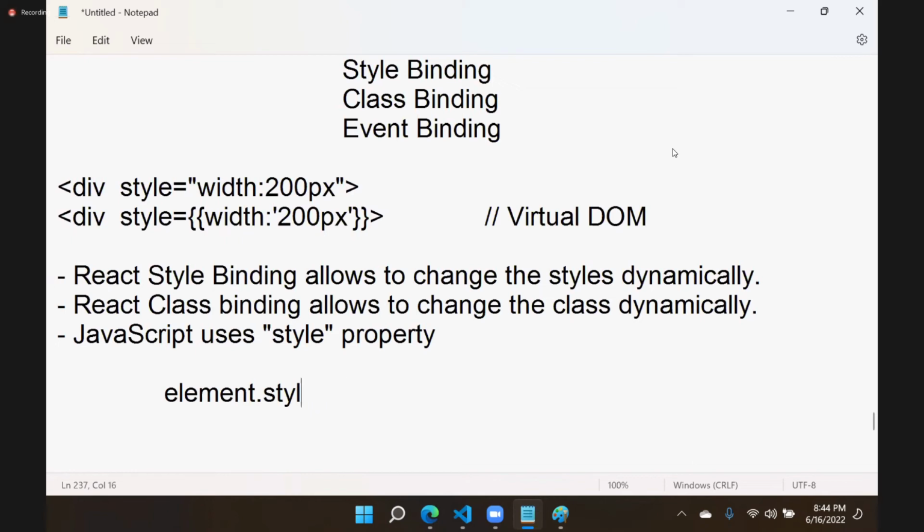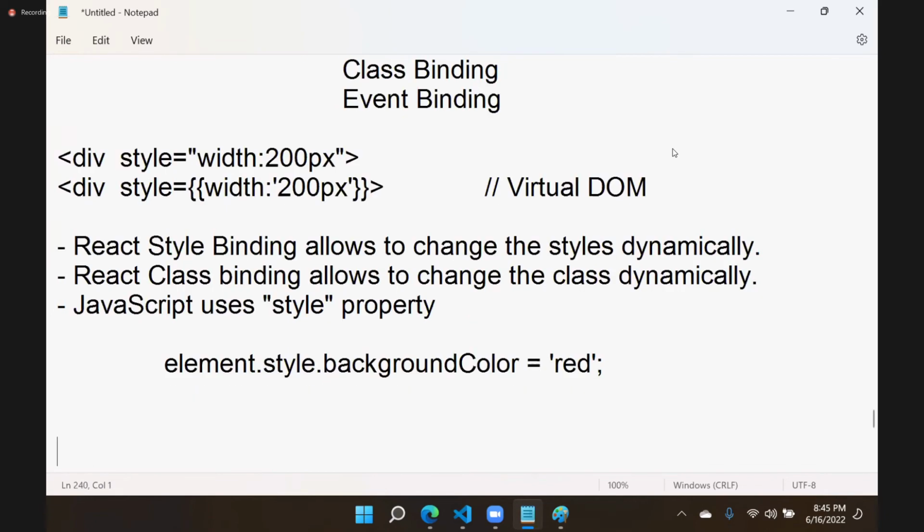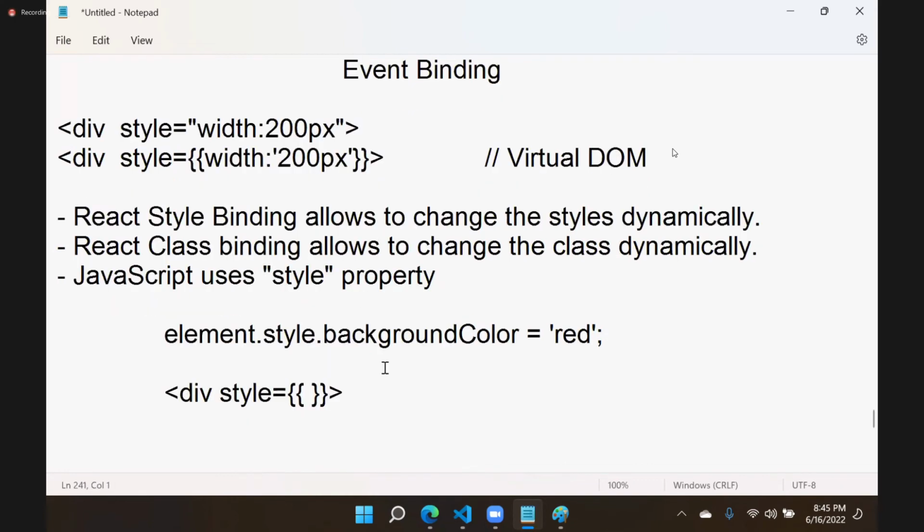Style has the style property name, suppose background color, and we configure the value into it, right? That is how it configures. But now in React, we don't need to do this. We just need to bind style with the object dynamically. And the advantage of this is it can change this object dynamically.